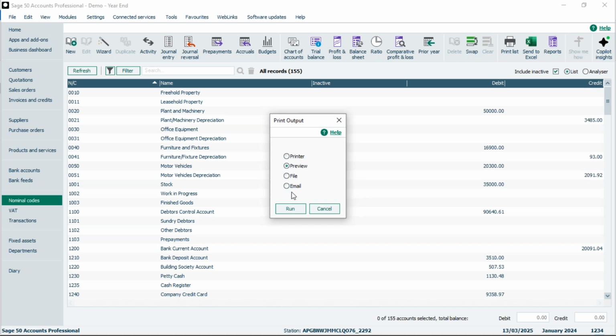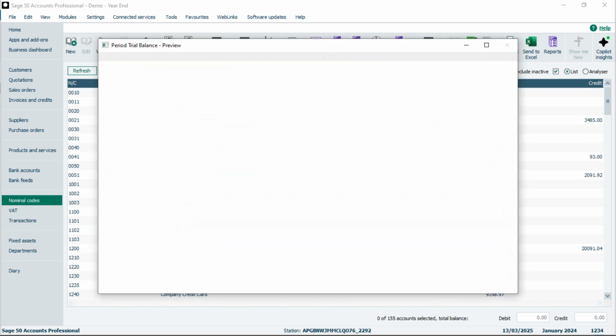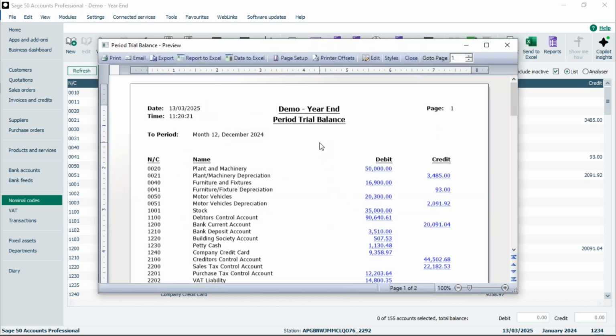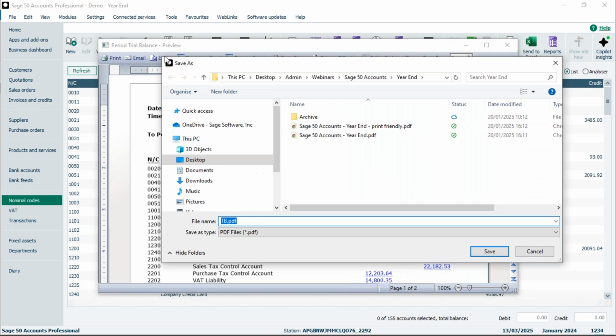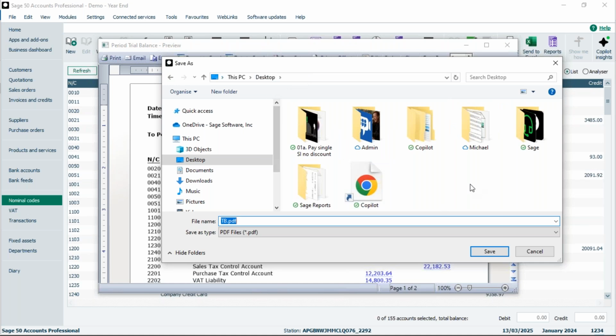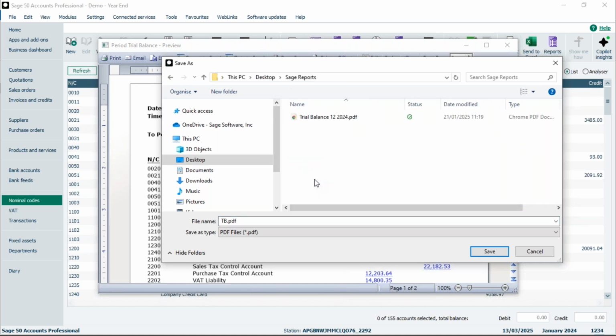But as well as viewing it, and obviously you can print it if you want to, you've got an option to export a copy of it. So if we click export at the top, it means we can take a copy of that. So on my desktop, what I might do is I've got a folder actually called Sage Reports, and you can see the one from my last time I ran this demo. Give it a file name, but it will save your report as a PDF. And it means that you're building up almost like a mini archive, so a copy of those reports as you're running through that year end.